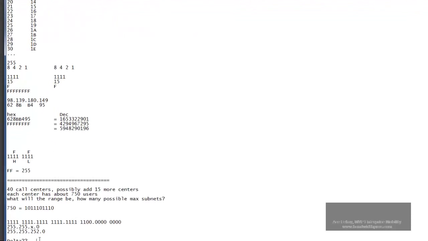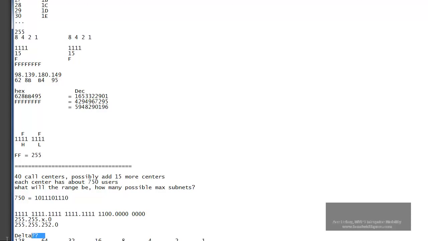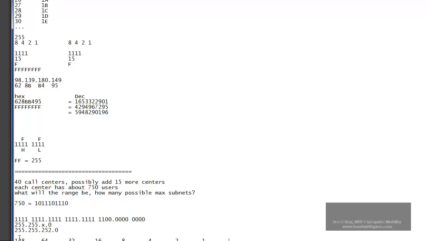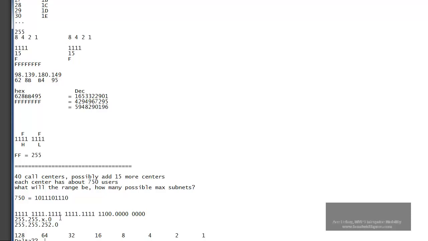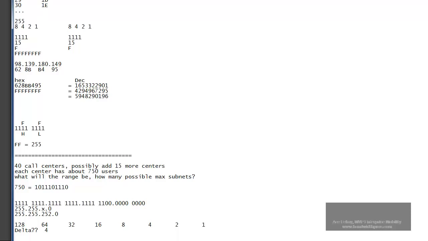Okay, delta. Remember, do this. All right. Let me take that. In this case, the delta is the 3rd bit, right? So it's really 1, 2, 3. The delta is 4. Yep, the delta is 4. So the delta will be 4. So what's that mean? So that means it's 4.0.